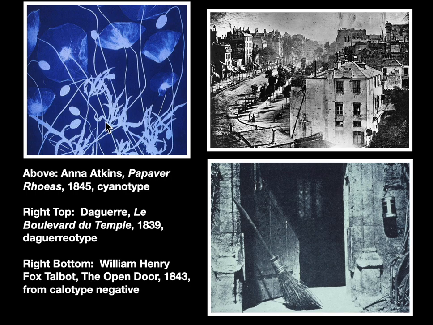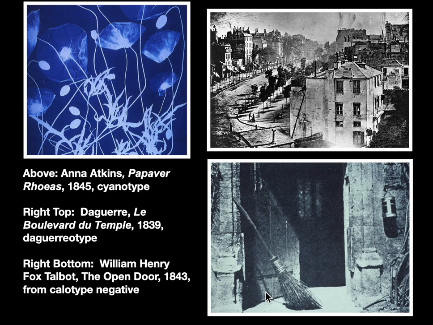Now, Louis Daguerre and William Henry Fox Talbot are two interesting artists that were working at the same time. Anna Atkins about the same time as well. But these were two artists that were working on ways to reproduce the world in a positive way. And I don't mean that in like an uplifting way. I mean that as in the opposite of what Anna Atkins was doing. So they wanted to reproduce the world as we actually saw it. And they did so using two different and very distinct methods. Louis Daguerre created the daguerreotype, and William Henry Fox Talbot created what's called the calotype.